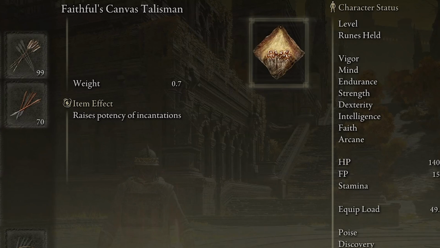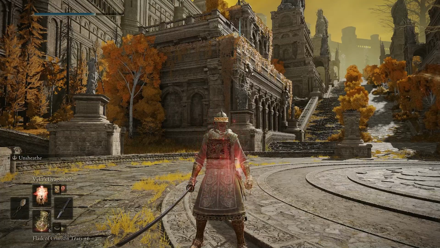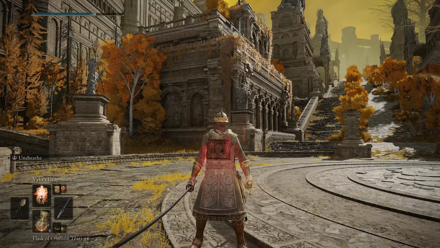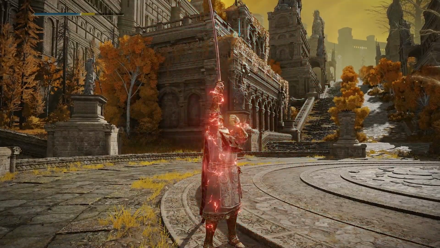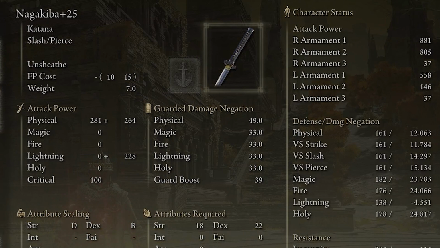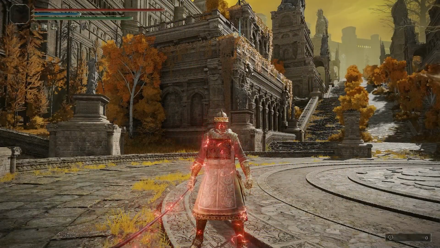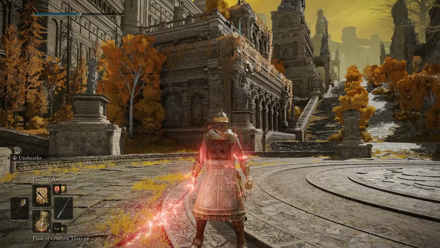And next up, we are going to be using the Faithful Canvas Talisman, because this is going to raise any incantations. And as you see in the video itself, I'll show you guys really quick right here, I am using the following incantations. One is the Flame of the Fell God, no, Vyke's Dragonbolt, because if I'm able to do this, I'm infusing my weapon in my right armament, which now I'm able to do 881 just on that weapon itself, and I'm not yet fully leveled up.